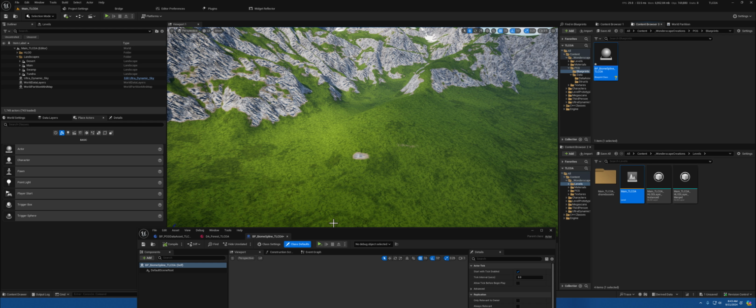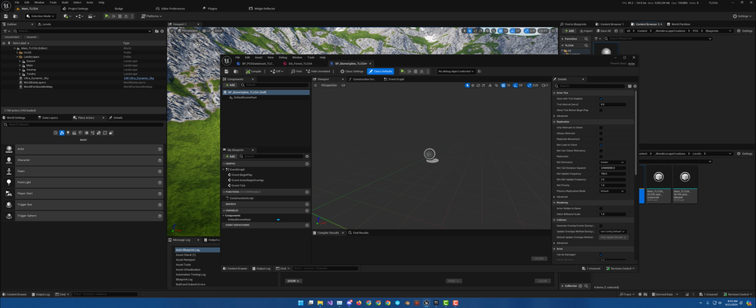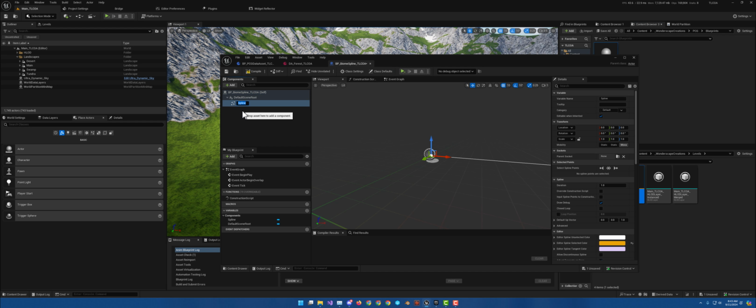All right. And then directly in here, all we are really going to do is first add a spline. Just the utility one, not any of the other stuff.